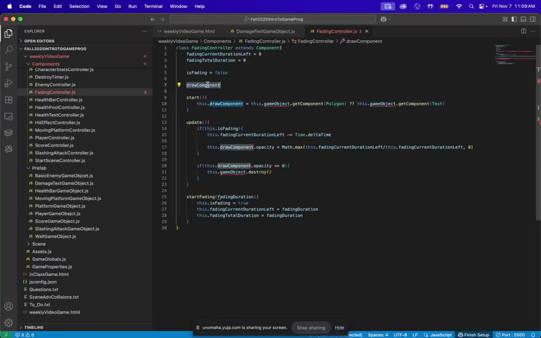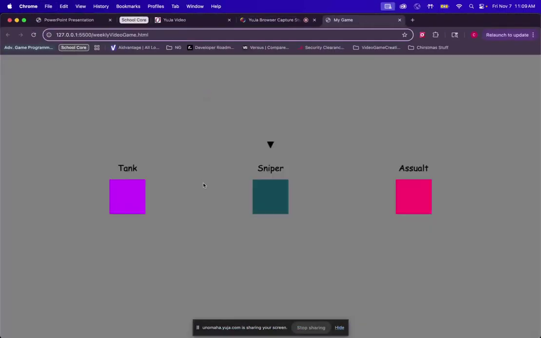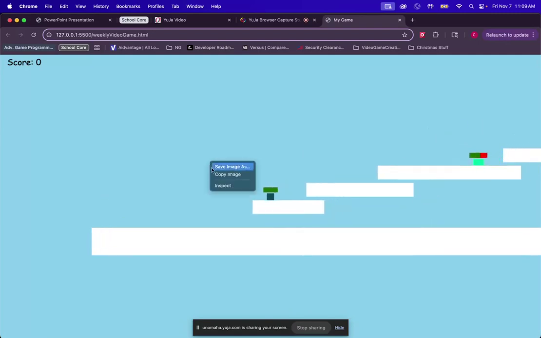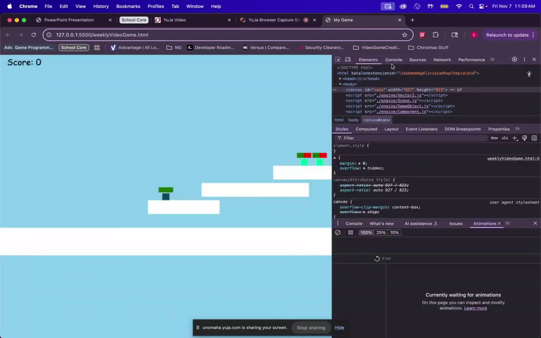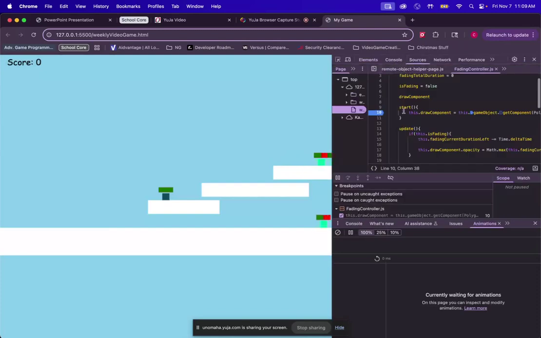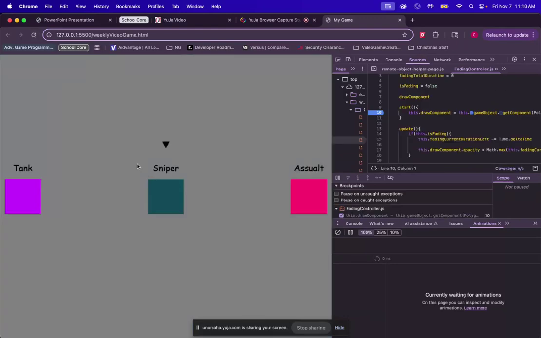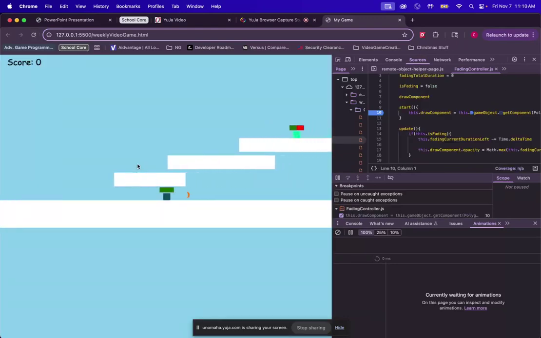That's at max. Let's debug it. Let's go up here and do console source fading controller. Let's make sure that it is correct on what it is getting.